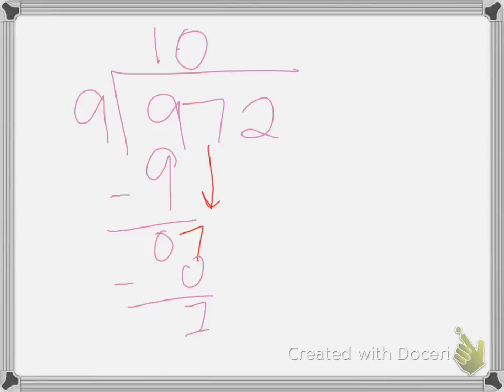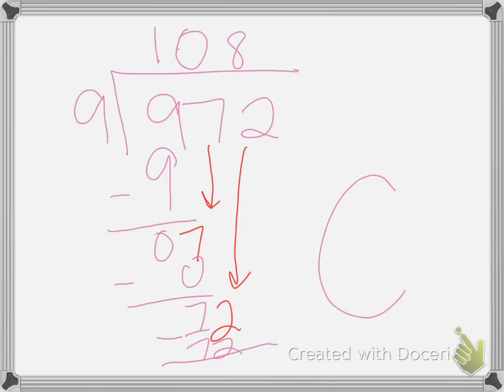Now what do we got to do? We only have 1 number down here. We can't say, does 9 go into 7 again? We have to, you're right, we have to drop the 2. And now I can ask myself, how many times does 9 go into 72? And you know that it goes in there 8 times, because 8 times 9 is 72. 72 minus 72 is your big 0. And we don't have anything else left to drop down, do we? Nothing. So we know our answer is 108.